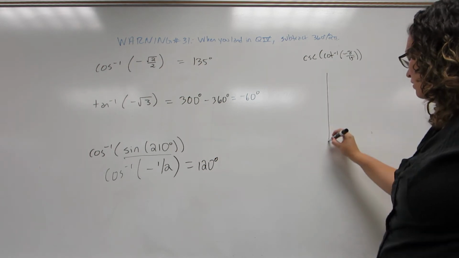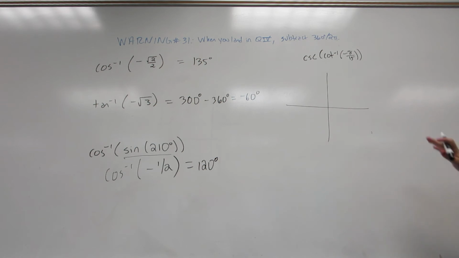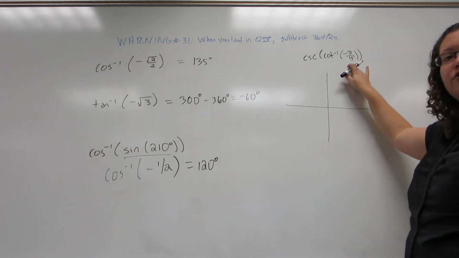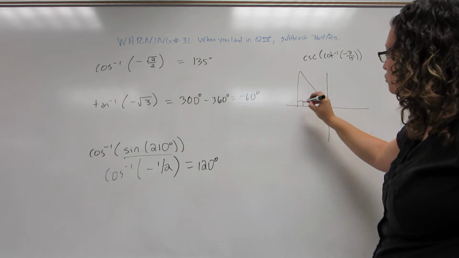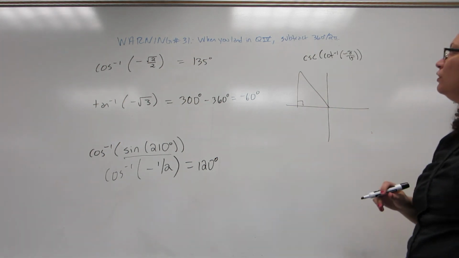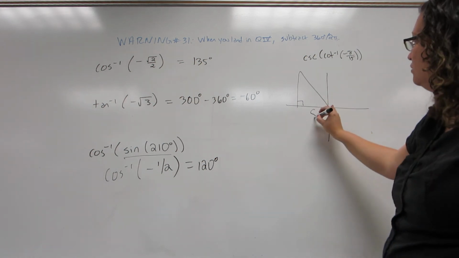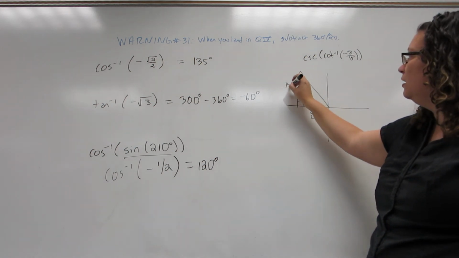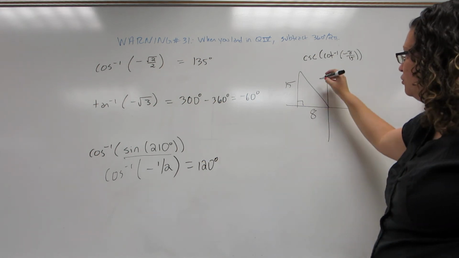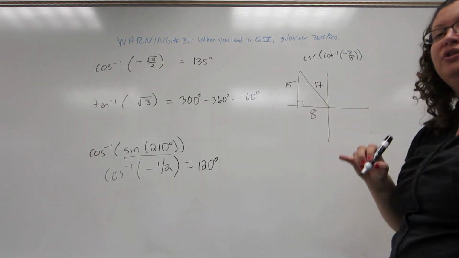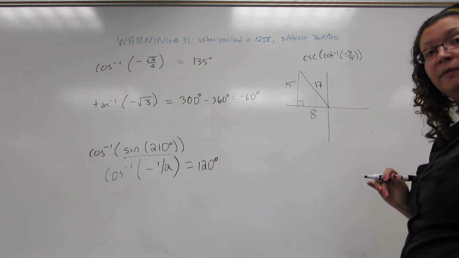When it's not unit circle, you're going to have to draw your own picture. So, cotangent lands in quadrants 1 and 2. Because it's negative, I'm going to put my picture in quadrant 2. Cotangent is adjacent over opposite. So, the adjacent must be 8. The opposite must be 15. I notice that this is a Pythagorean triple, so that tells me the third side is 17. I could have also gotten that using the Pythagorean theorem.